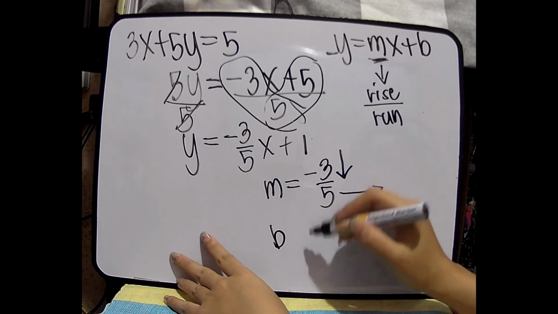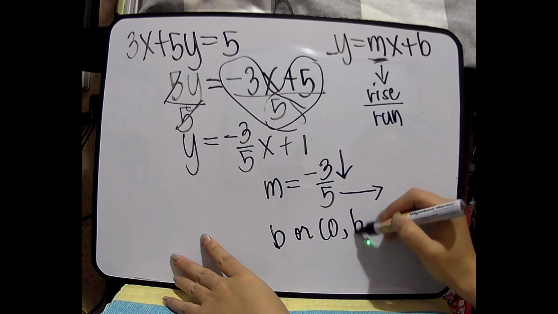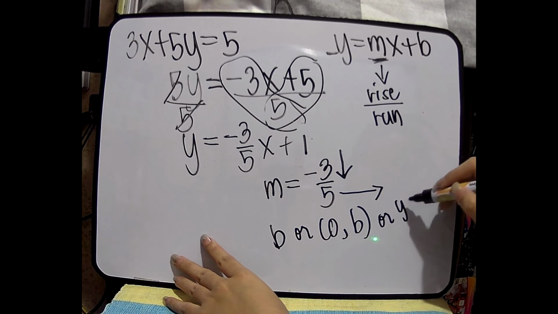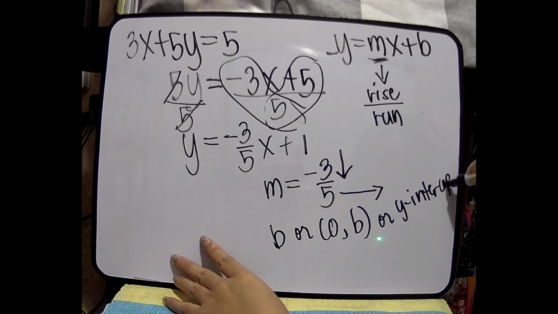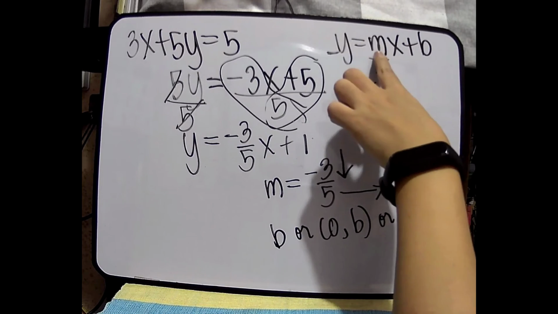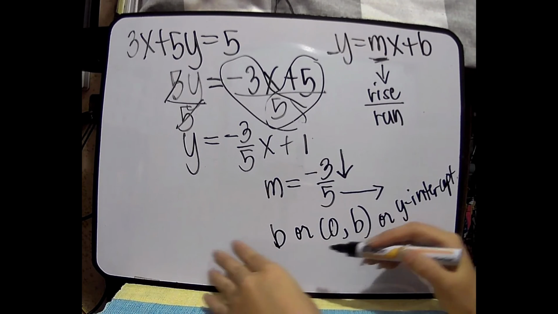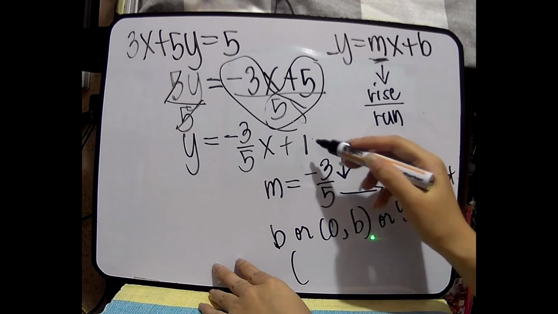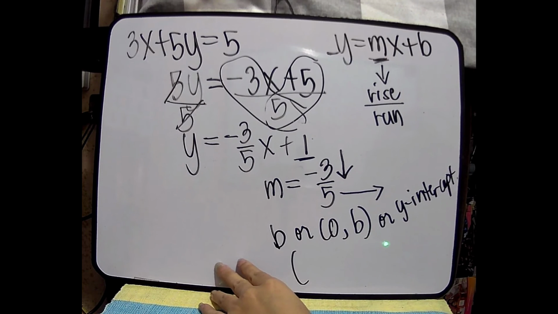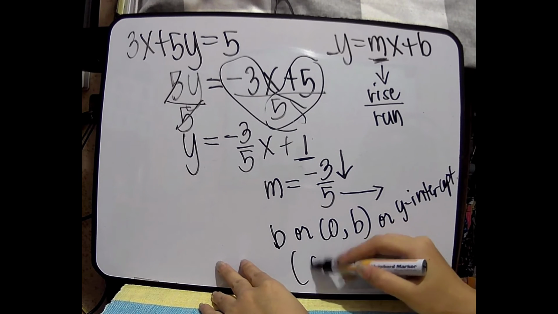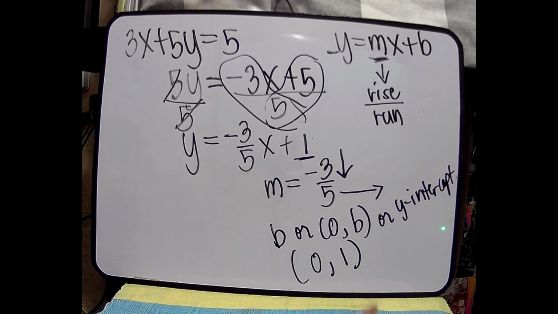Okay? So, I will show you this further kapag nasa graph part na tayo. And then, yung b natin, or yung tinatawag nating y-intercept, kaya nga siya tinawag na slope-intercept form kasi this is your slope, this is your intercept. Sulat natin yung ating y-intercept, which is yung constant, kasi wala siyang katabing variable. So, 0, 1. Okay? I will explain kung ano yung una nating i-graph when it comes to the slope-intercept method.